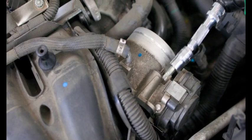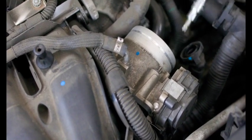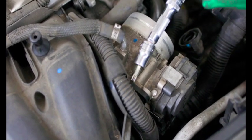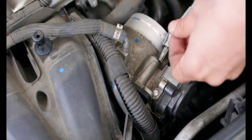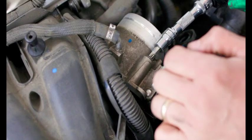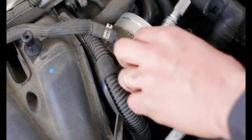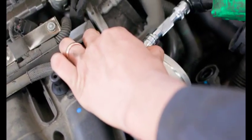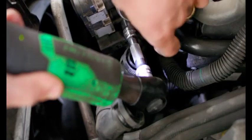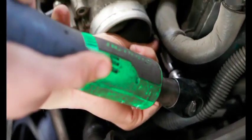All right, so the next step is we're going to take off the throttle body. Throttle body is held on with these four 30 Torx bolts, and they basically bolt the throttle body to the plastic intake manifold. Be careful, these are plastic threads. You don't want to re-tighten them too tight and strip out your plastic threads. And I'm using a 30 Torx bit with my Snap-on electric ratchet. And the last one is a little bit of an angle on it.